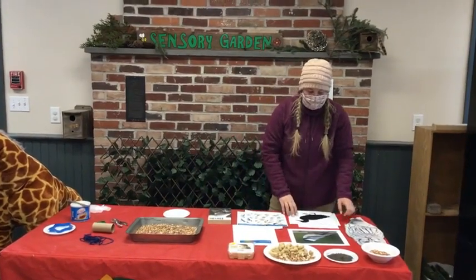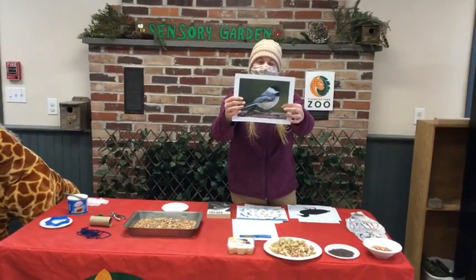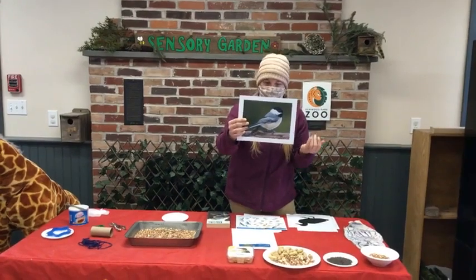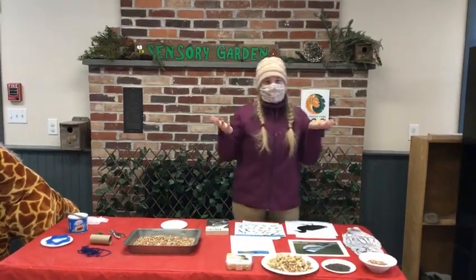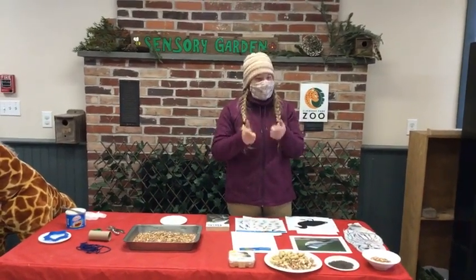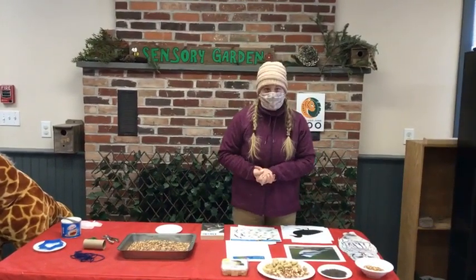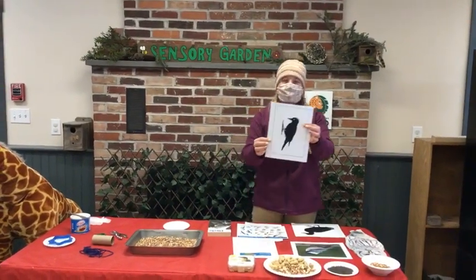Whereas if you have a bird that's a little bit more round in head and body and is quite small, maybe could fit on your hand, that could be something that we would call our backyard feeder birds, like a chickadee or a sparrow. So when you're looking at a bird, the first thing you want to say is, how big is this bird and what is its general shape? Because you probably know a lot more than you really give yourself credit for. You know what the shape of a duck looks like. You know what the shape of a sparrow looks like. You probably also know what this shape is.